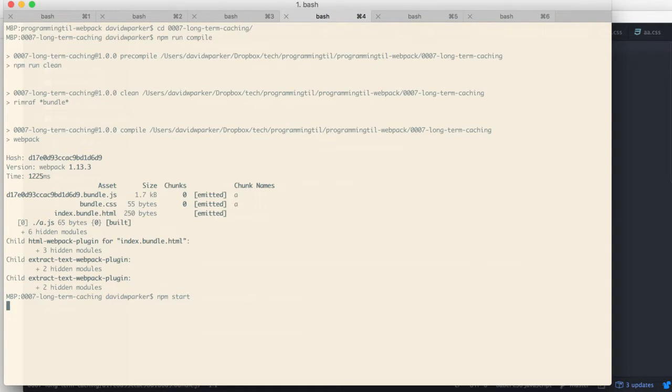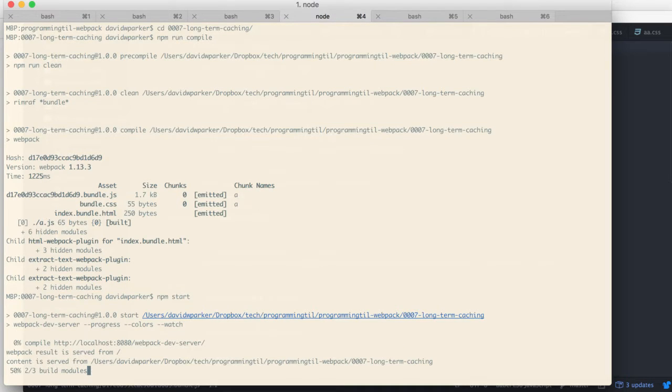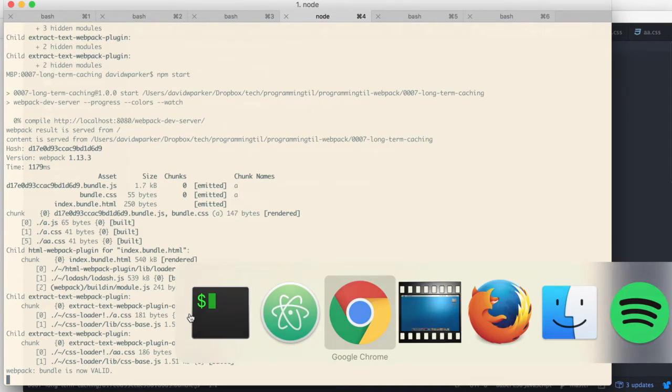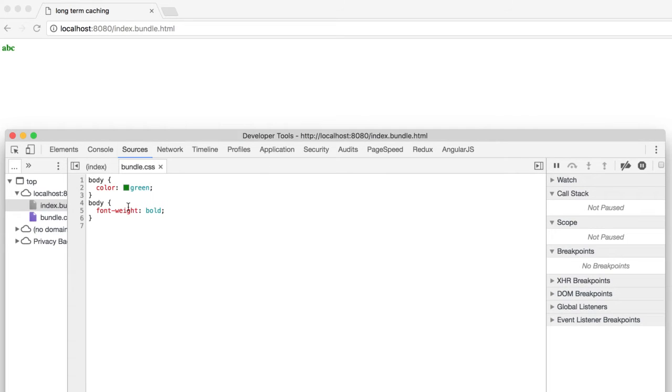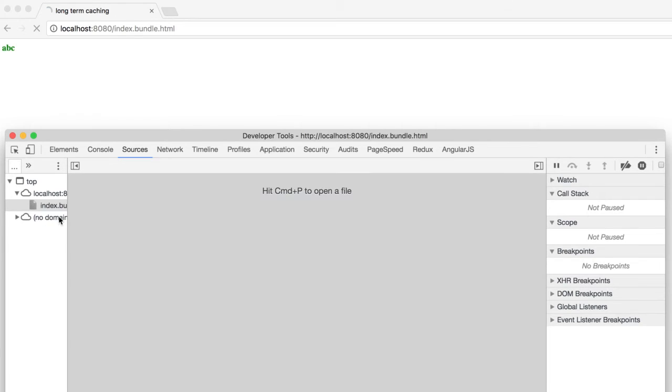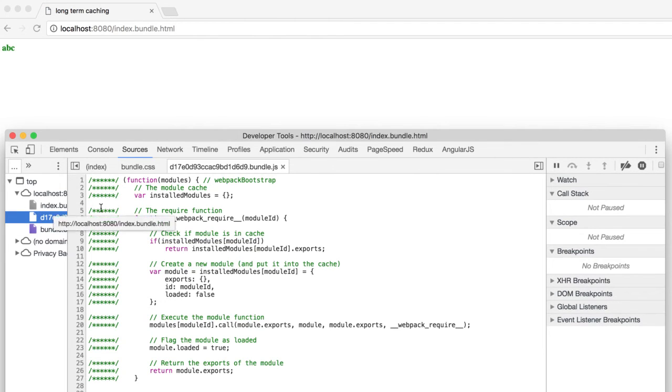And then if we run the start and we want to go ahead and see what's going on with this, we can go ahead and load our file, and you can see everything is working as you're expecting to. Of course, if you want to have the file name just be index.html or whatever, that's the default one. If you'd rather be in a different location, you can look at the sources and you could see the bundle and all of that as well.